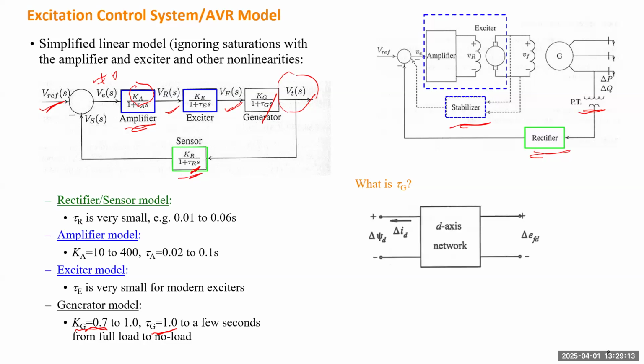We go back to this circuit because this circuit is the most related to this system, because the input will be this field voltage. The field voltage, even if we use different notation, is actually exactly the delta V capital F in that system. And the output will be the terminal voltage, right? So if we figure out what time constant this D network has, we'll be able to estimate the tau G. Do you know what time constant this one has?